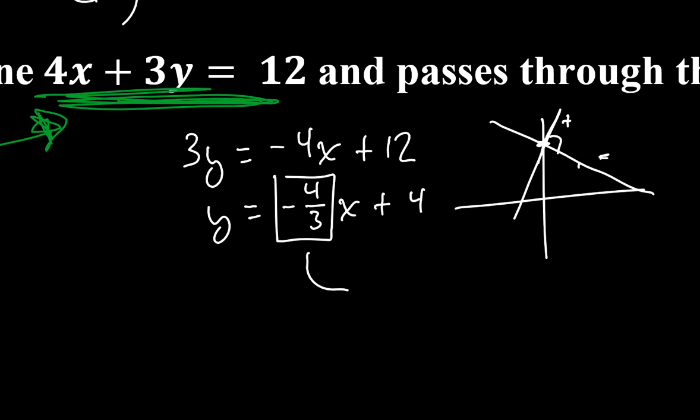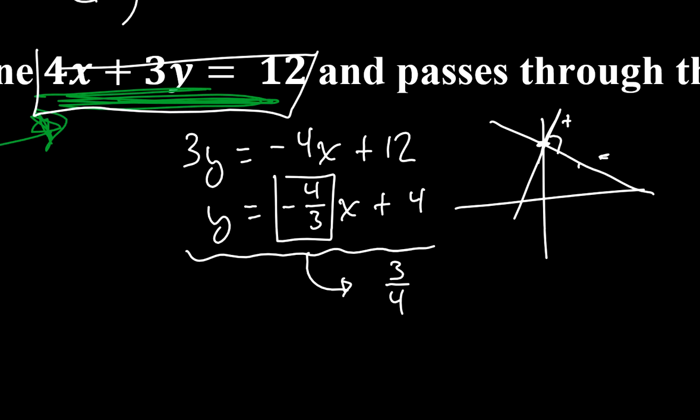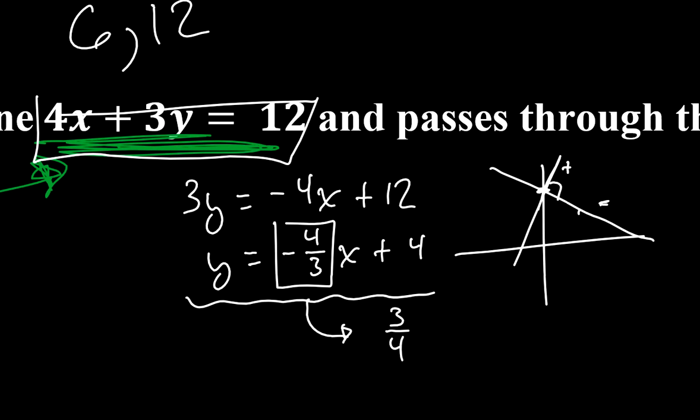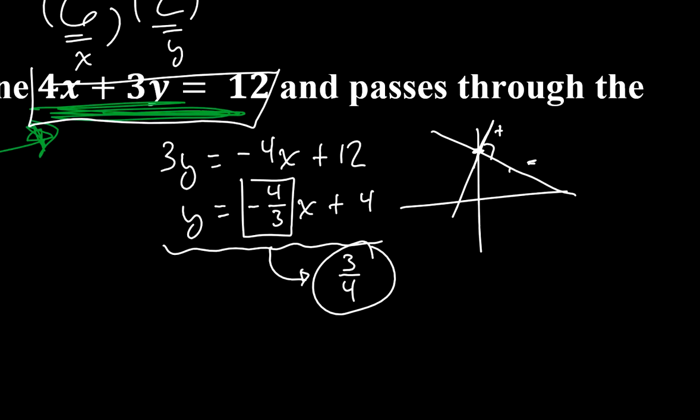If I want a line that's perpendicular to this line, I would have to use a slope that's the opposite in sign and the reciprocal of the slope, negative 4/3. So the slope that I'm using is 3/4. I'm going to go up 3 over 4 units. That slope will produce lines that are always perpendicular to the line we were given. The other piece of information I have is that it's going to go through the point (6, 12). You can see there's both an x value and a y value here.